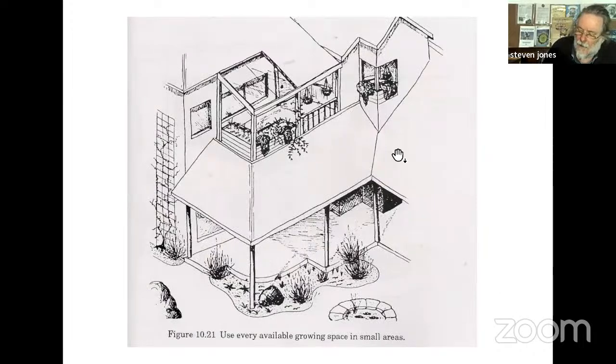Here's exploring the edges around buildings, thinking about the potentials of balconies, catching the runoff from roofs, channeling that into places where we can usefully use it, exploring vertical space, lateral space, hanging space, interesting edge spaces where it's a little bit sheltered and maybe protected.